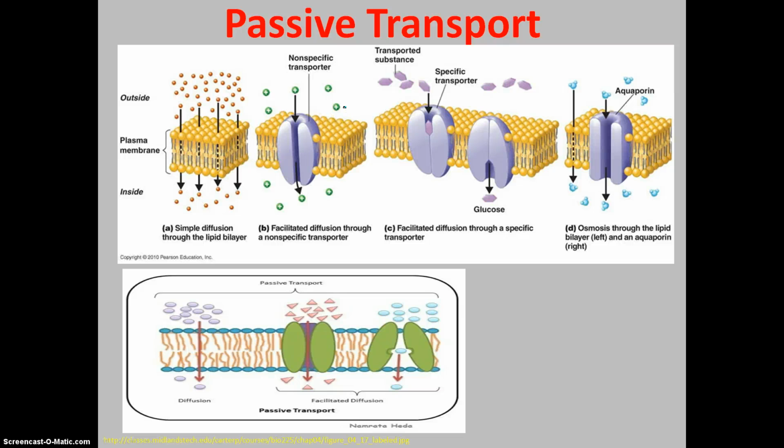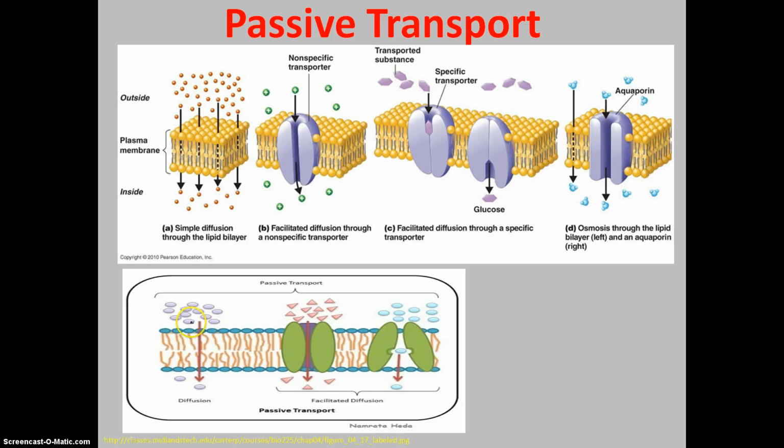spontaneous process. However, although the process is spontaneous, the rate of diffusion for different substances is affected by the membrane's permeability. That being said, we know that cell membranes are selectively permeable, or only allow certain substances to enter or exit. And we can appreciate the fact that different molecules have different rates of diffusion.